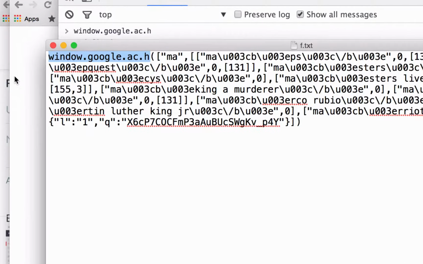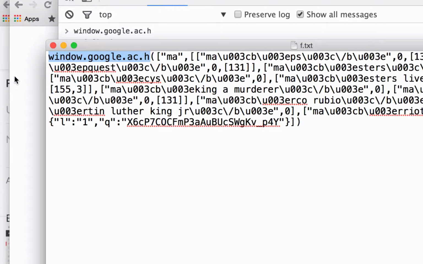Imagine that the URL is not being called using agents, but is used by a script tag. You know what a script tag is? Script with source equal to that link, and the reply is like that. What will happen? You will execute the code, right? Yes, you will execute the code. Now the problem is, as I just demonstrated, that ac.h does not exist.